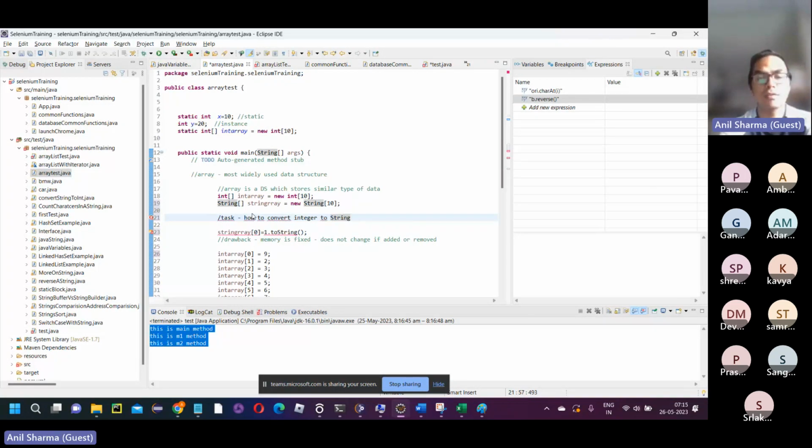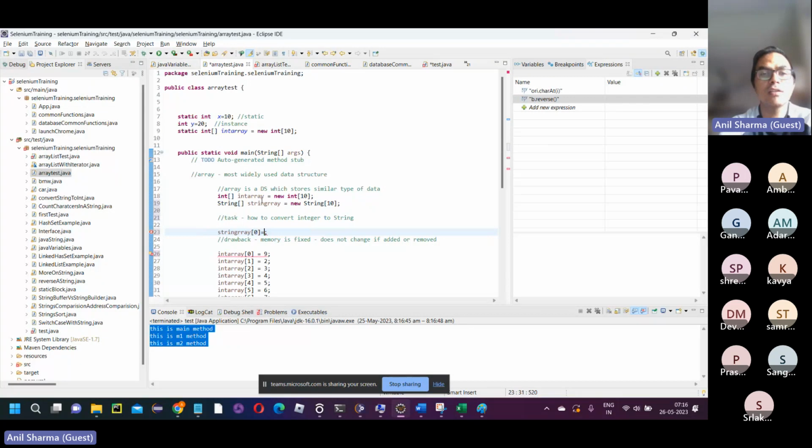This will be your task. How to convert integer to string. One is an integer. I want to convert using toString. It is throwing error. And you see, after one, I'm not able to even see anything, right? Dot if I do, I don't get any options to select toString method. So you practice it and tell me tomorrow.